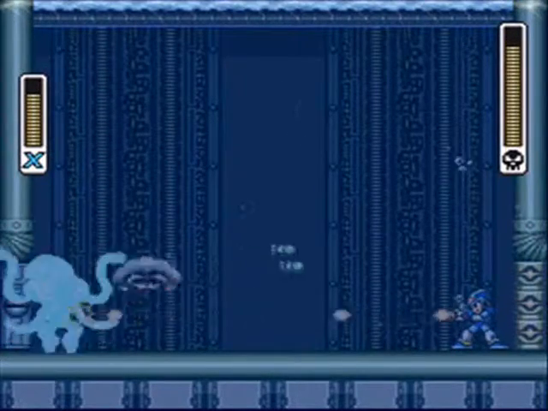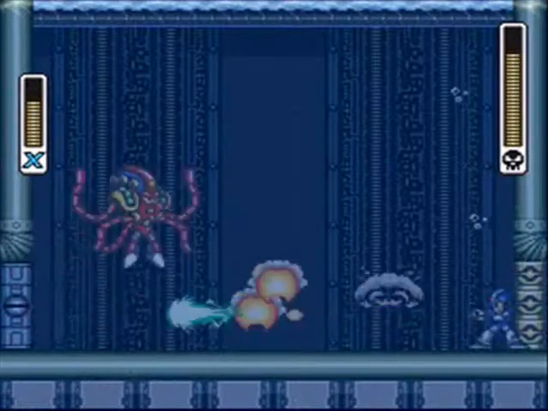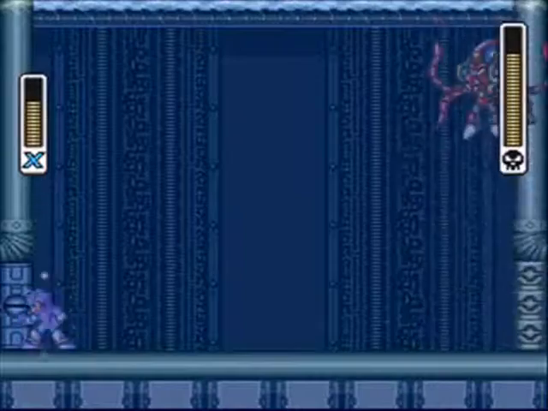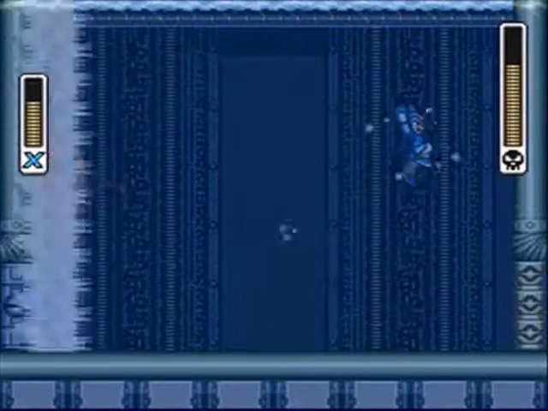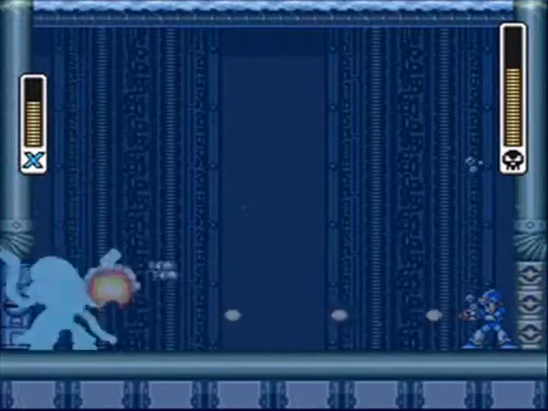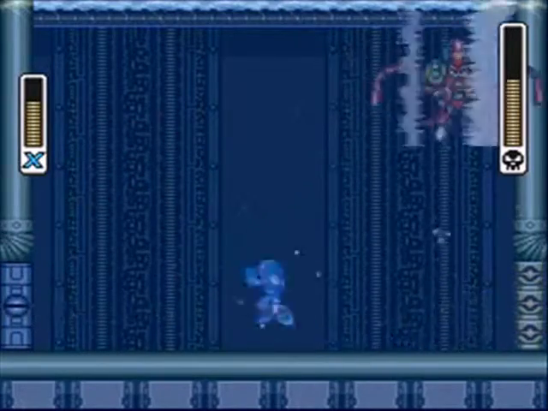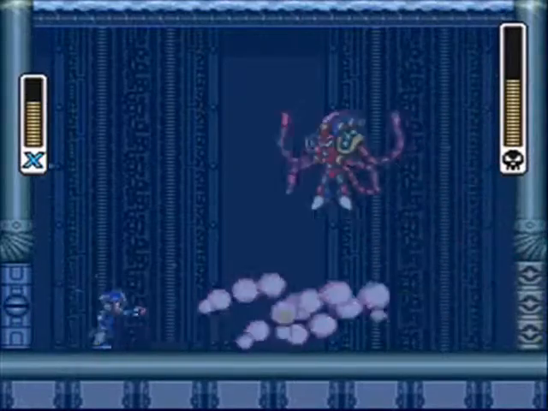Just as before, the key is to shoot the torpedoes head-on, and then jump over the fishes. And then add to that, dash away from the tornado thing that he does. It looks like he has Storm Eagle's power and he charges it up, you know? Except Mega Man X doesn't suck enemy health away when he does it.